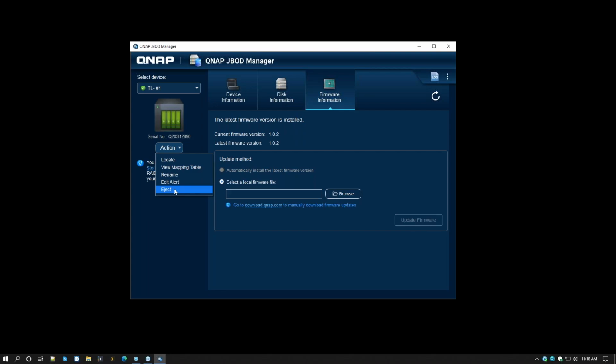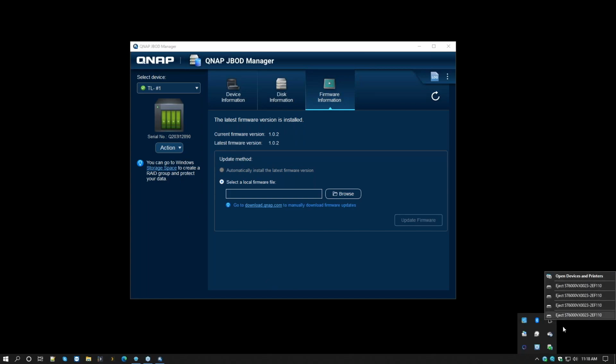There's another way to eject it. You can eject one particular disk at a time. On a Windows computer, you can click on safely eject hardware, and you'll see all the four disks that I've connected. You can eject one at a time. Now, if you have a RAID setup, I would not recommend ejecting each of the disks, because that would degrade the RAID. So don't eject disks individually when using them as part of a RAID.